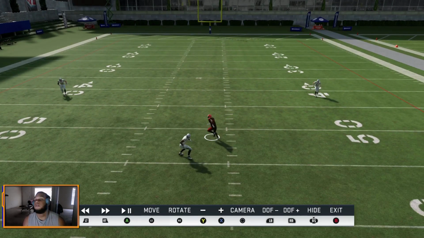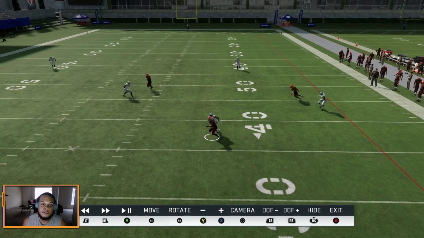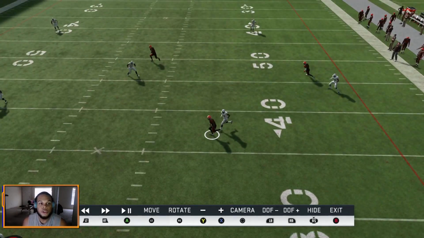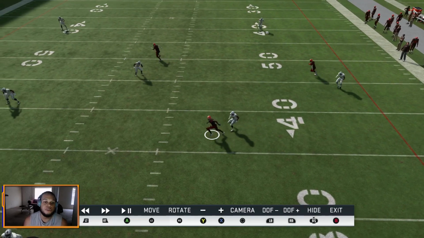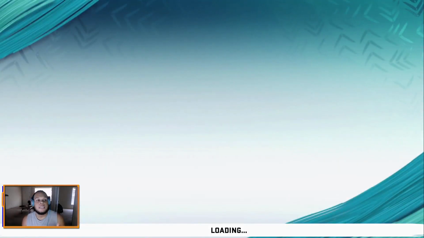Now I can't actually simulate that in practice mode. That's just something to take advantage of, something to pay attention to. But this action between this post and this underneath in route, it's still good against cover 2. It's just a tighter read, a little bit harder read, especially depending on the skill of your opponent on defense. But here is the real key for cover 2.